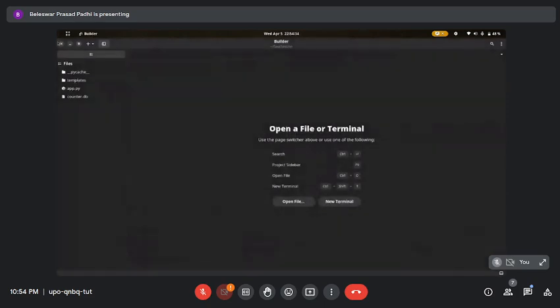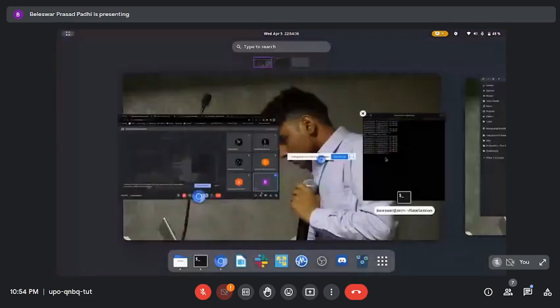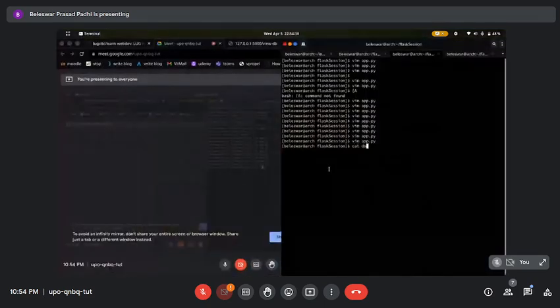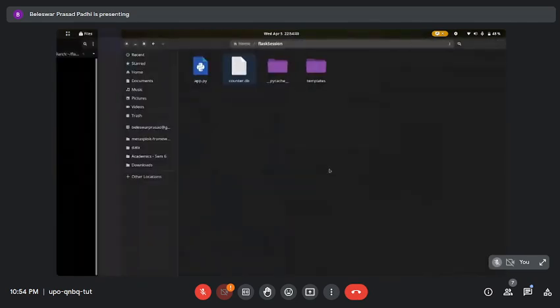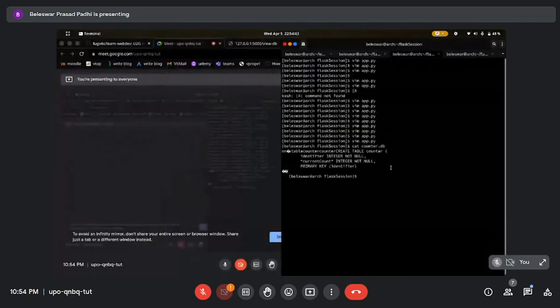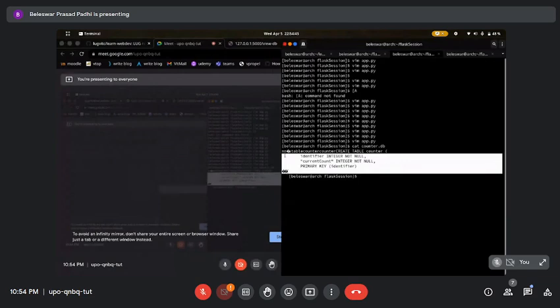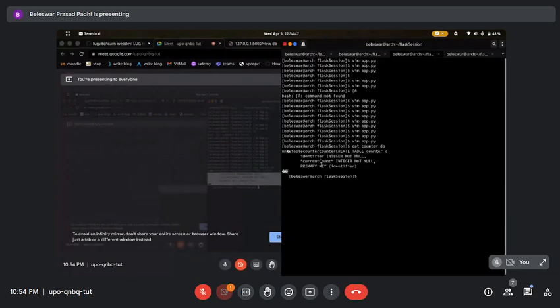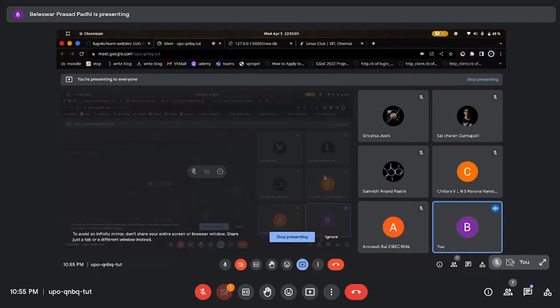If you want, I can just do a cat. Let's see what it has. What is its name? Cat counter. Yeah, so it gives you something you can at least understand. There is a primary key, there is an identifier, there is this current count and all that. But the data that it stores, it doesn't show you that. It's just visible if you open it with some database viewer app.